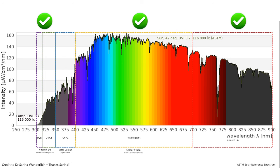What is left is the portion of UVA that affords bearded dragons the rest of their vision. This can be provided by adding a metal halide to the mix. This fills in this missing spot nicely. The metal halide is the next thing on my list to add to my basking spot. However, with metal halides, there's a little bit more to it. They need their own external ballast system, and there's a little bit more to do. So if you're uncomfortable with that or unable to do that, then the LED spotlight is good to go.